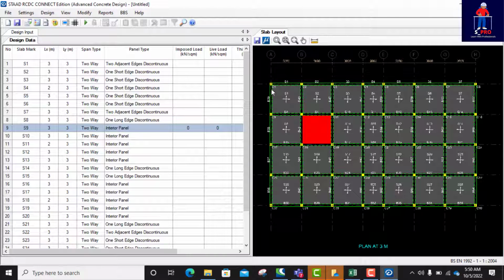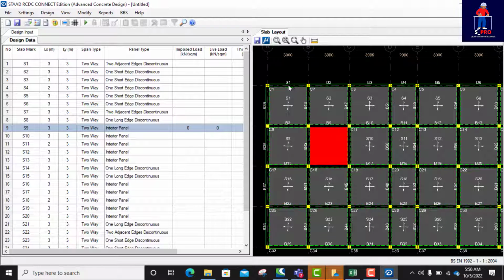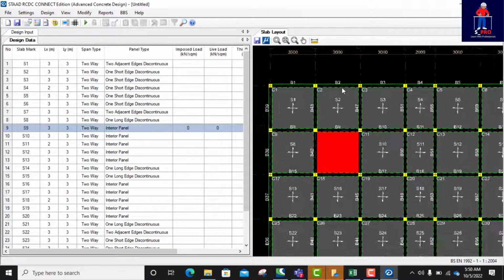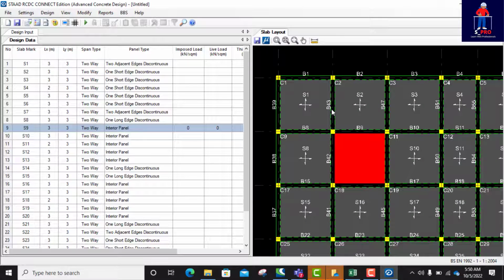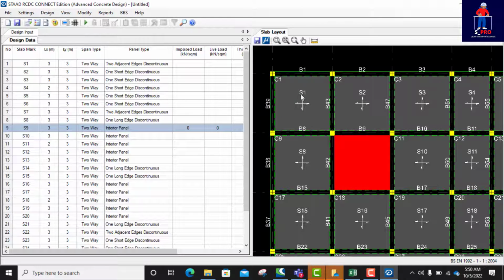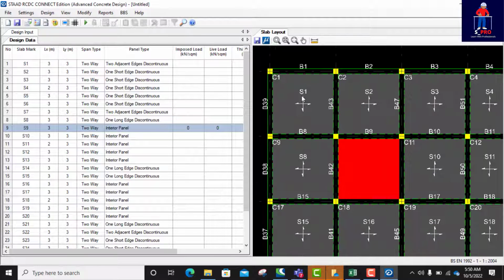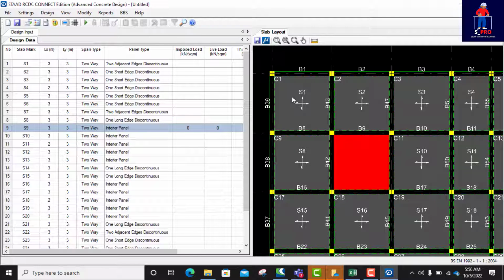So this is the slab layout. All the slabs and beams are numbered. You see beam 1, beam 2, beam 3, beam 39 and the rest of them. So you see slab 1, slab 2. I can still change it to panel. If I want to call it panels, I can change it.